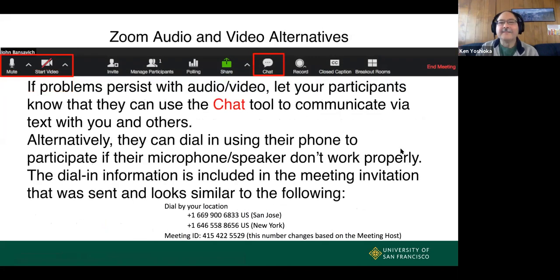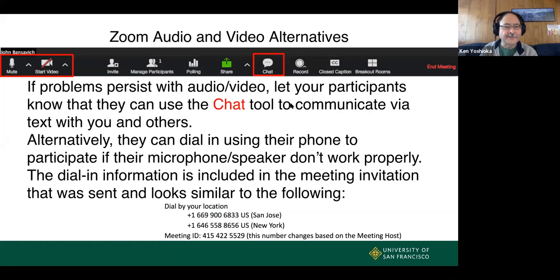So this is about making sure that not only you as the instructor are ready, but the students are ready. They may want to do a test. They can just open up a new meeting and look at the different tools in the toolbar to get themselves familiar with the Zoom application. Once they're in the meeting, if there are any problems, you can use the chat to communicate.